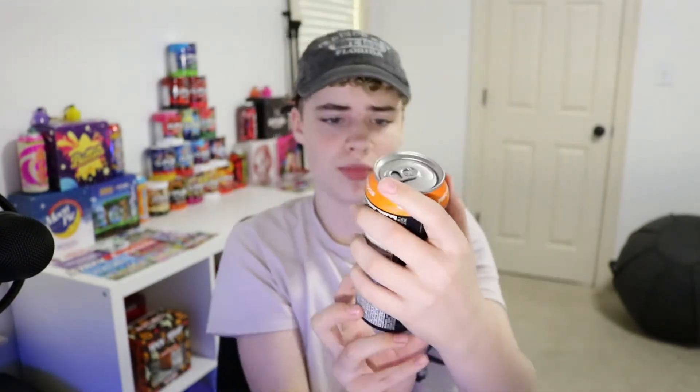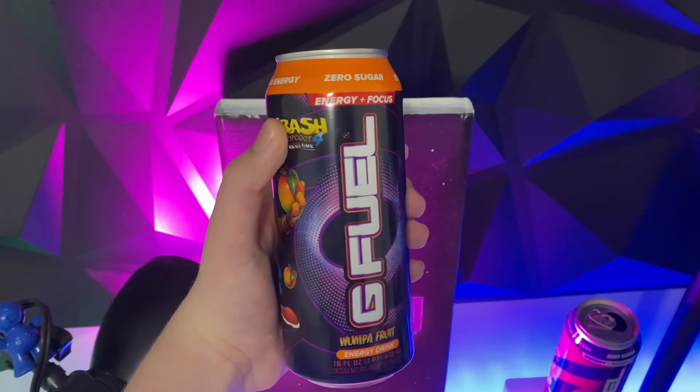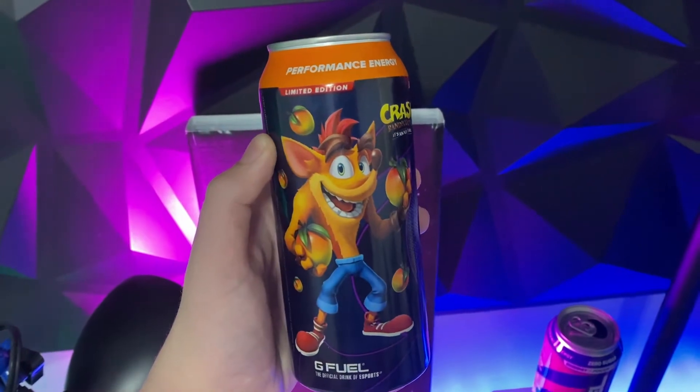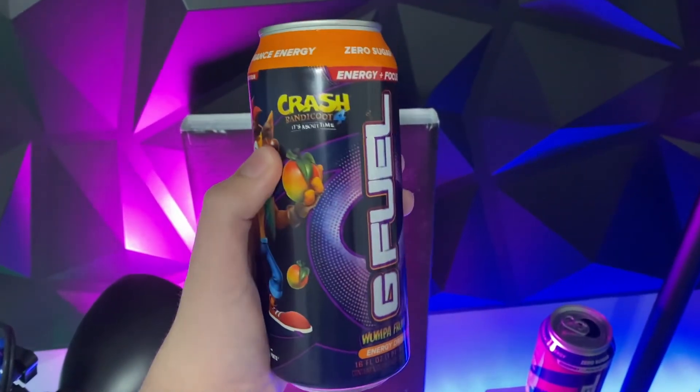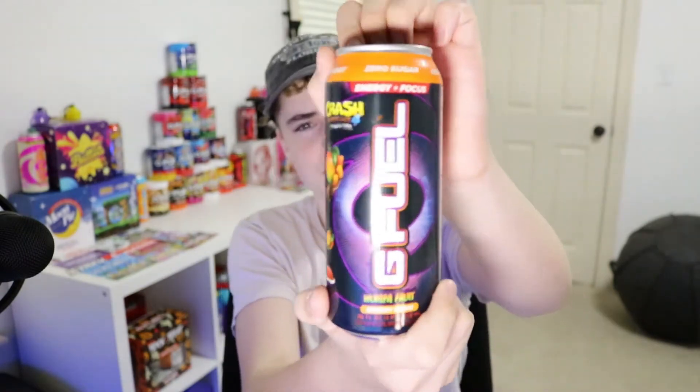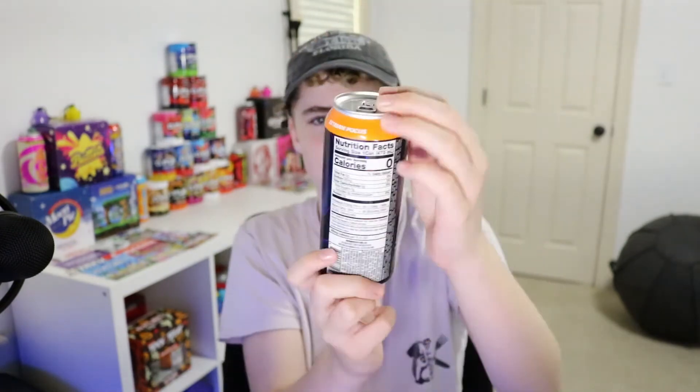Here is the Wumpa Fruit can. Weirdly, these don't have the new printing like the new cans do. If you've seen any of the newer cans like Peach Rings or some of the updated cans, you know they have printing directly onto the actual aluminum, but this is just the original paper label — you can almost peel it off. The design is not my favorite; it's got purples mixed with orange and red, but in person it's definitely not bad at all.